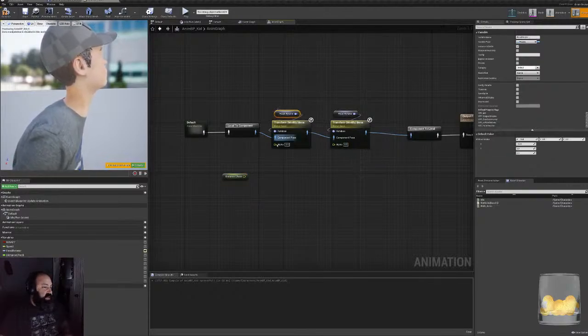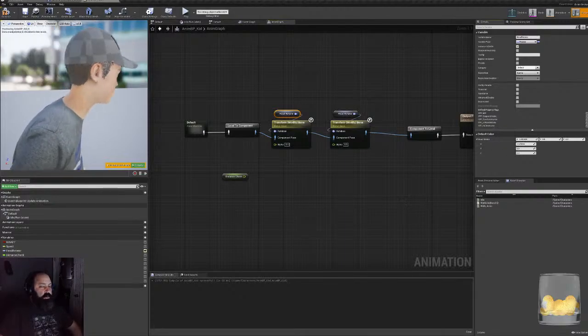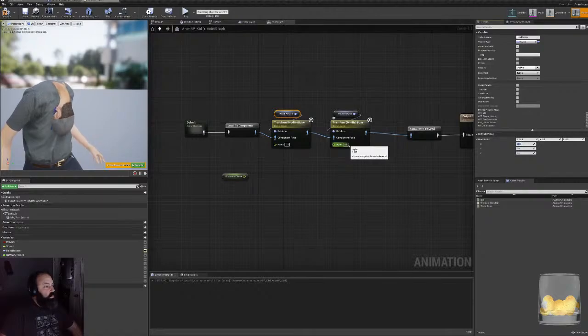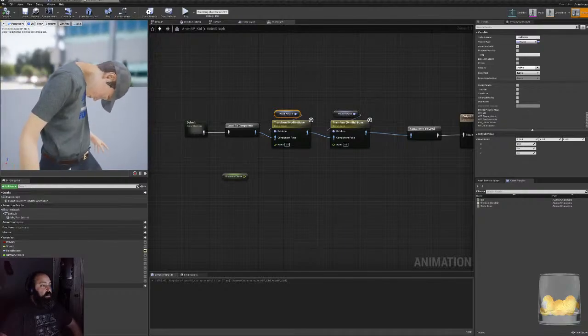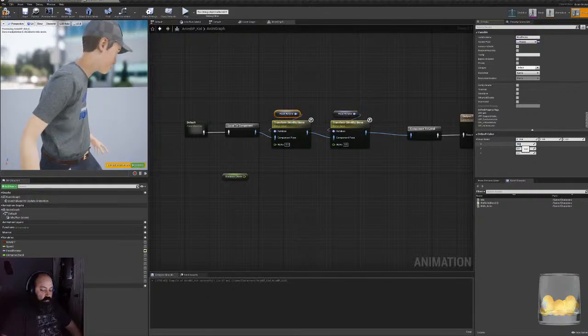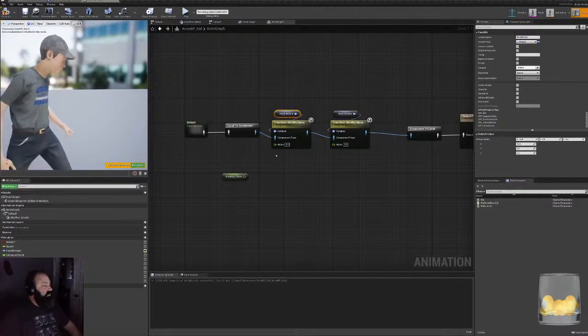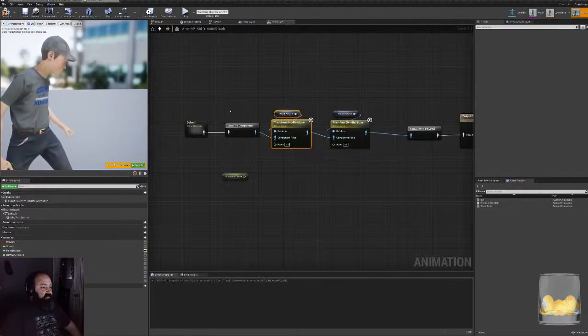Now whatever value goes in here is going to get split between those two bones, which means we'll get a far more natural looking split. So if I type in 90 here, that actually is not doing what it should be doing. Let me do this again. There we go. So 90 now, you can see, is actually split between his neck and his head, so it's giving me a little bit of a better rotation. If I were to do something like 15 degrees down, we're actually getting a total of 15 degrees down, but it's being split half here and half here. And this is really good.